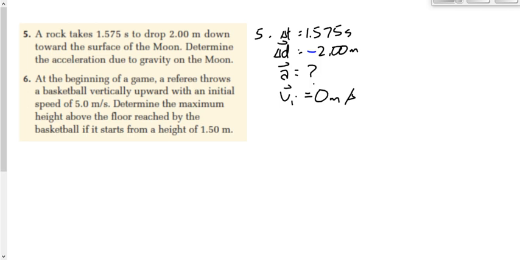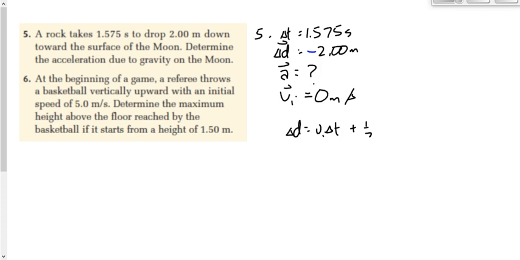Which equation of our group B equations do we want to use to solve for acceleration here? Anyone? Okay, if you're not sure right now, haul out your equation sheet, because I'm going to pick on somebody in just a second here, and you're going to give me one here. Which one, Rachel, which one are you going to use here? I use d equals vi... Yep, that's probably the one that I would use as well.